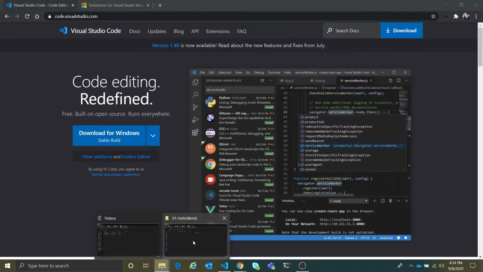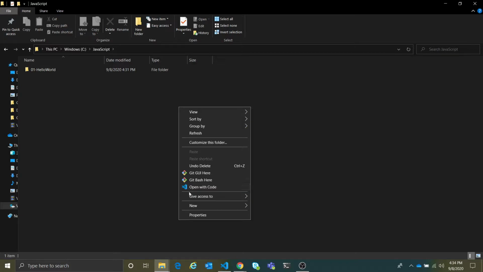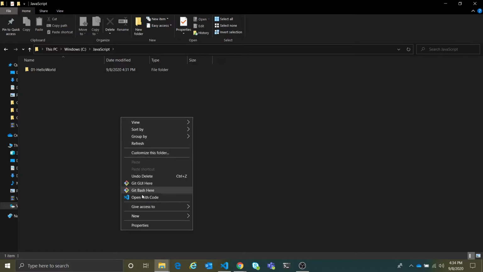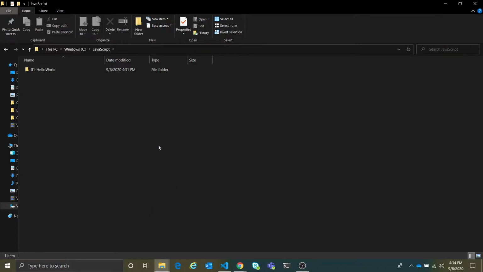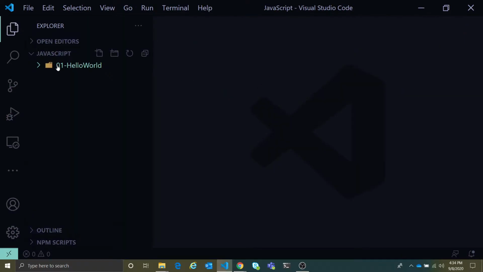So I'll quickly go through what we need to write our first program. Currently I am inside my JavaScript directory or folder, and I have one empty directory or folder, 01 hello world. So just open this JavaScript folder inside your editor by right clicking and choosing open with code if it provides you that feature. Currently I have an empty directory here.